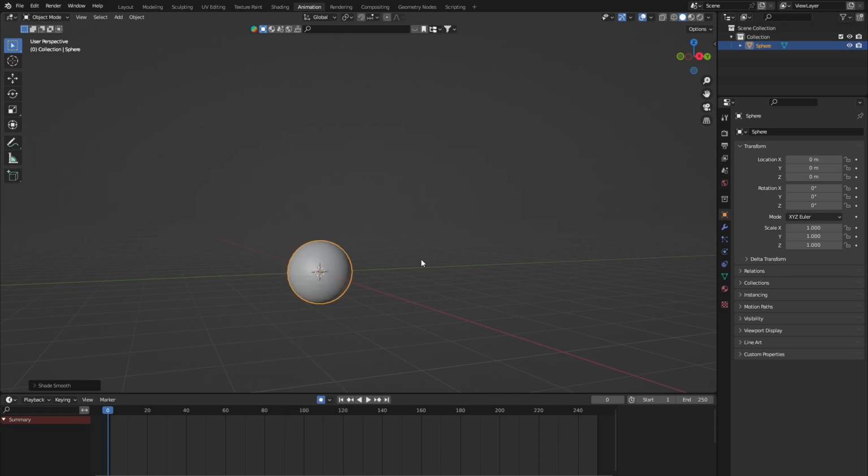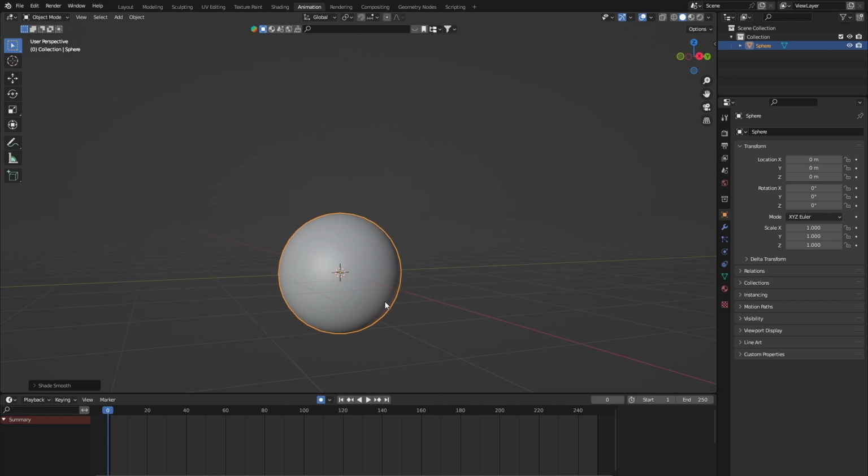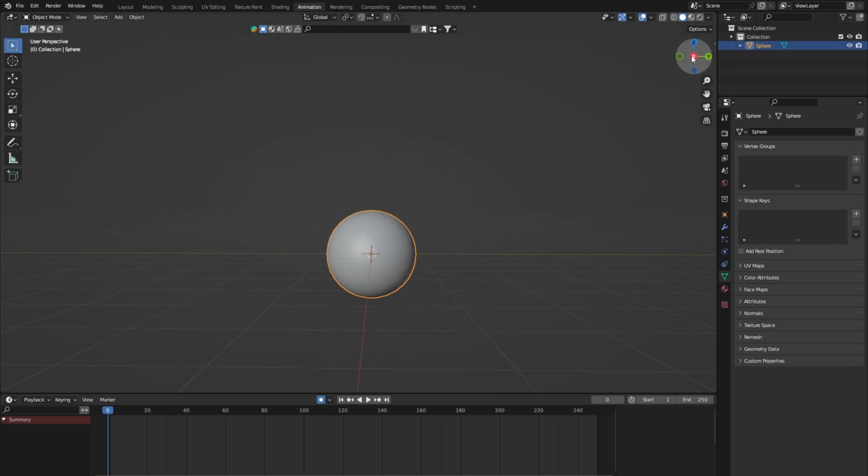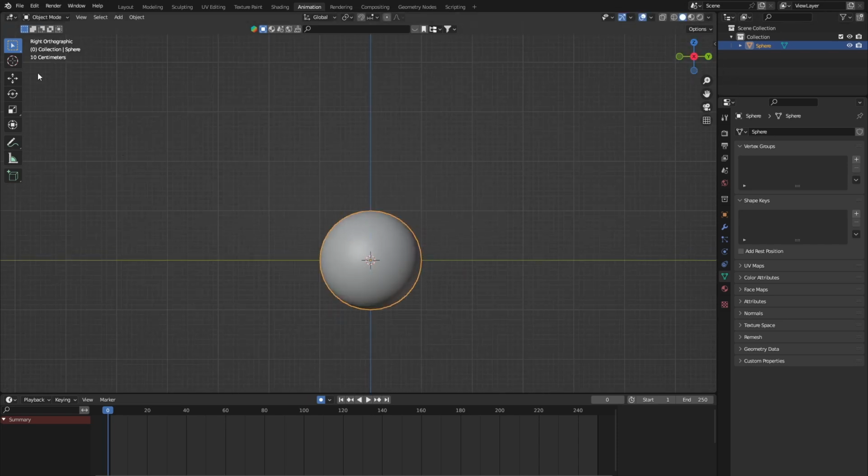If you shade smooth, the edges are going to be smoother, but if your PC isn't good, you shouldn't be doing that, or this thing over here, this auto smooth button. Don't click this if your PC isn't good, because Blender isn't good with maths. Yeah, it sucks at maths. So usually just remember that. For today, I'll just use this thing because it's easier and you can see everything. Usually I wouldn't be using this.